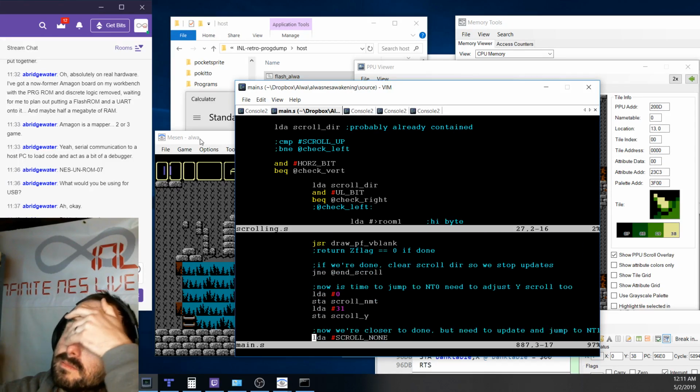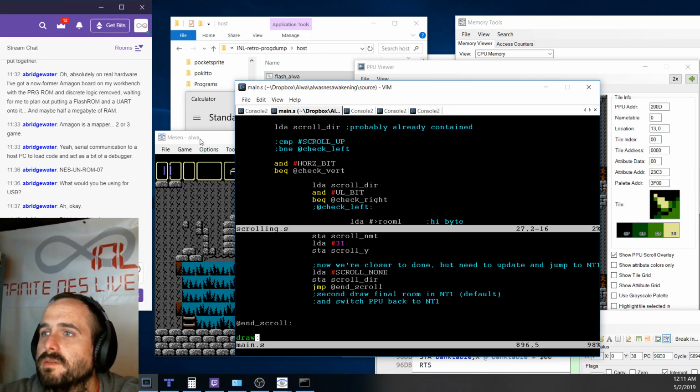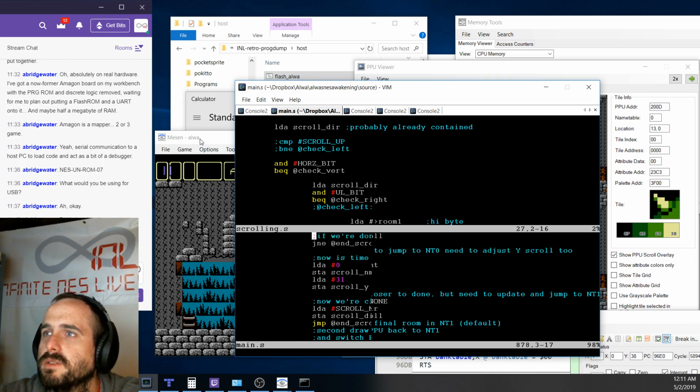Part of me doesn't want to hack this code into working for the final switch, because really I need to update that function.